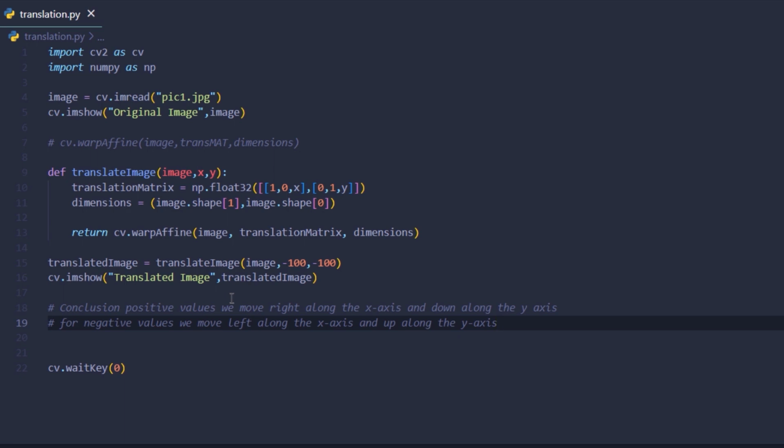So that is how you translate an image along the x and y axis. Remember that if we put positive values, we would move right along the x-axis and down along the y-axis, and if we put negative values, we are going to move left and up. So simply play along with the values and find the one that you want.